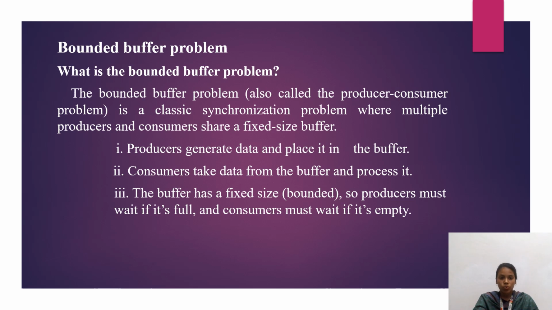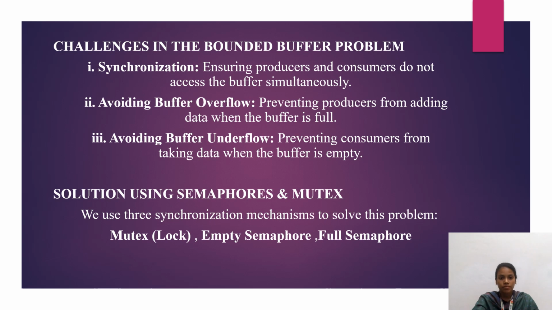Bounded buffer problem. What is the bounded buffer problem? The bounded buffer problem is a classical synchronization problem where multiple producers and consumers share a fixed-size buffer. Producers generate data and place it in the buffer. Consumers take data from the buffer and process it. The buffer has a fixed size, so the producer must wait if it is full and the consumer must wait if it is empty.